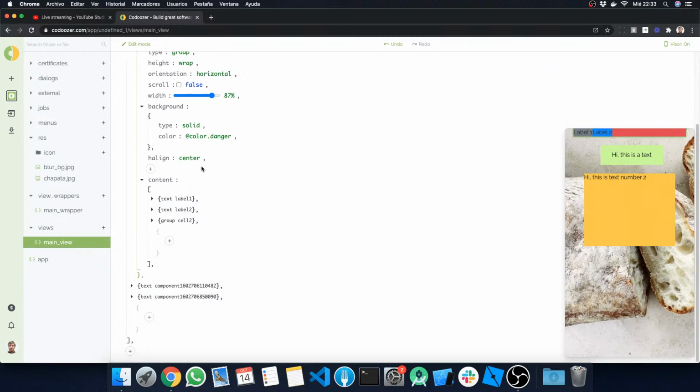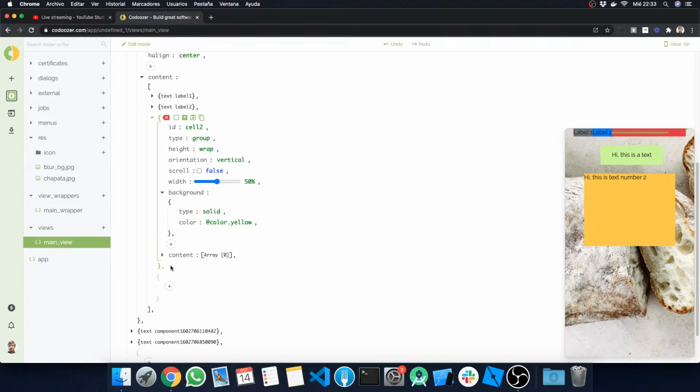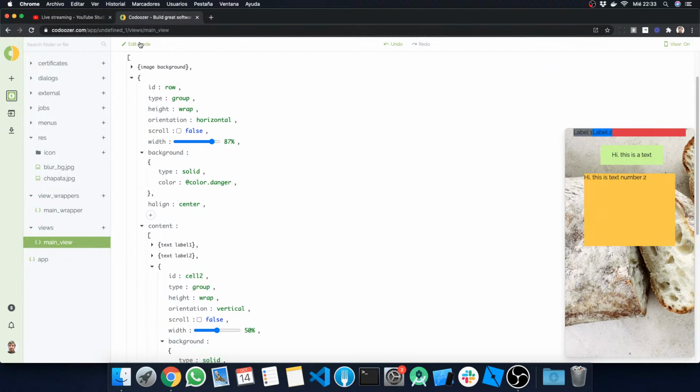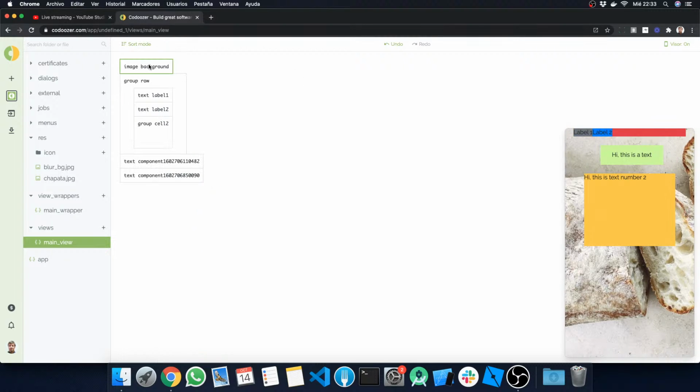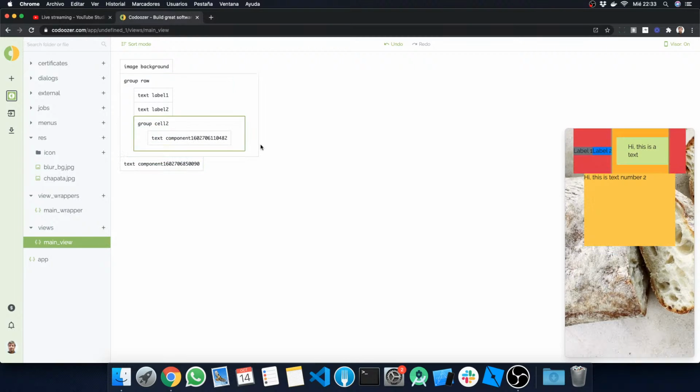You can just click here on content and start adding things to this cell, or you can use the edition mode. Let me add, for example, this text inside this cell. Now we can see the cell because it has content, so it has height.